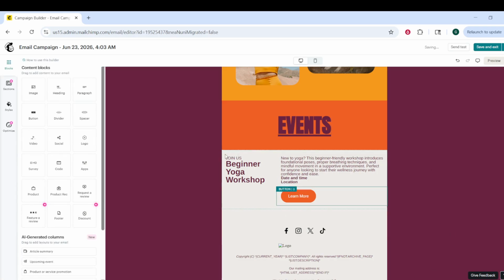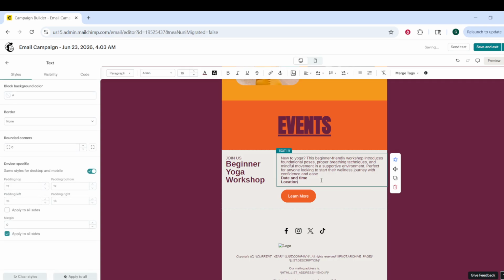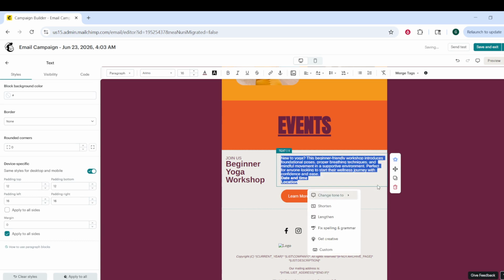When your link or text is ready, click Generate Layout. Mailchimp will then create a draft layout based on the information you provided. Give it a moment to process. The generated result may include arranged sections, suggested text placement, and a structure that fits the content. This draft is meant to be a starting point, so you should always review it carefully before saving or sending.